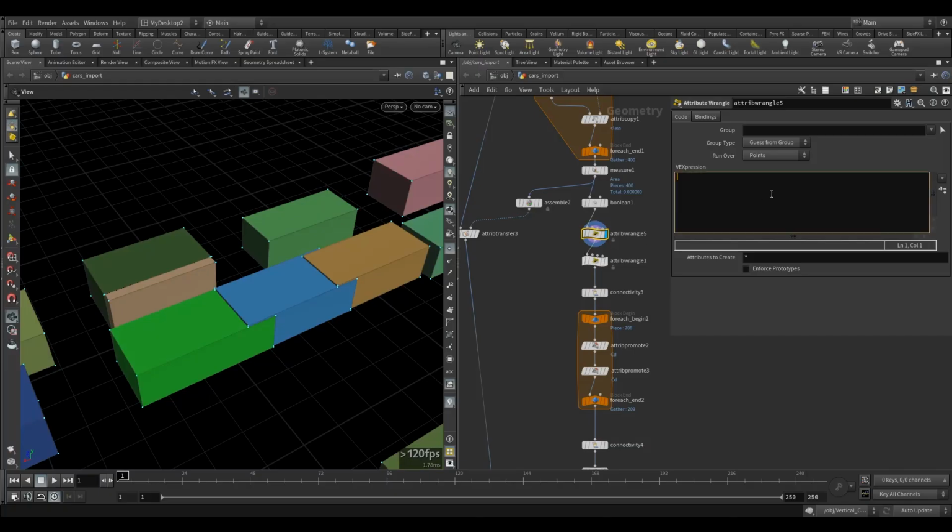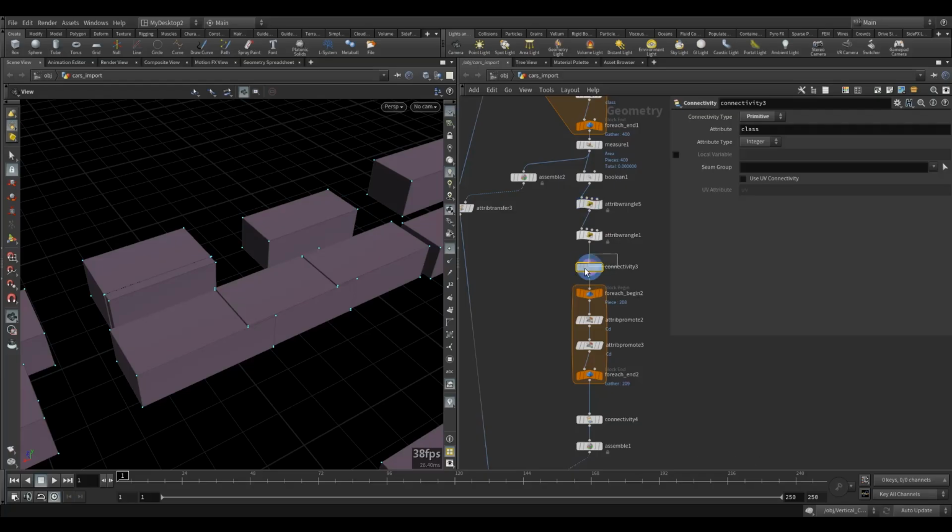I'm going to make a string attribute because of the way I want to use it later. It has to be a string. So it's going to be called s@old_class, and then I'm just going to set it to the current class, but we need it again to be a string, so just use that i2a to convert it into a string: i@class. There we go. Now we won't be able to visualize that, but we got this new class attribute, and then there it gets changed.